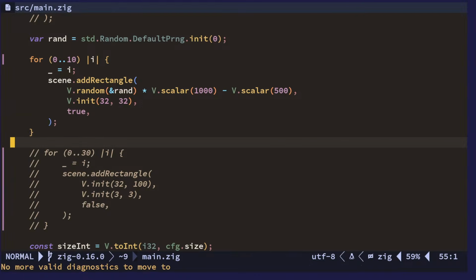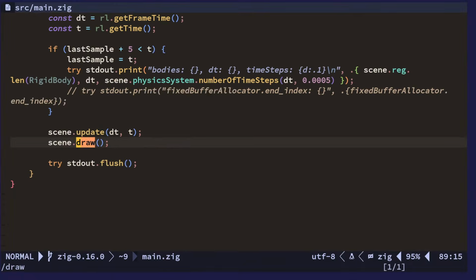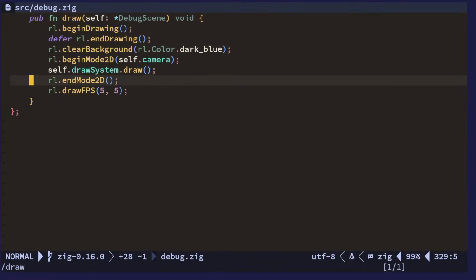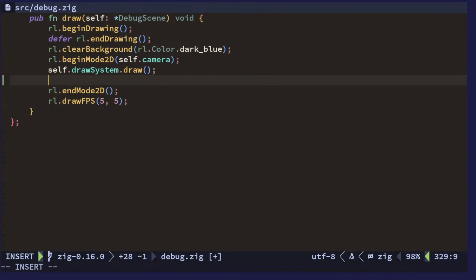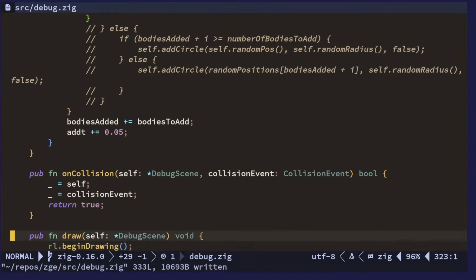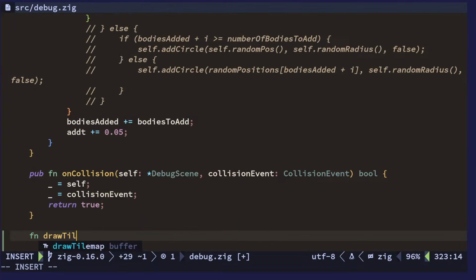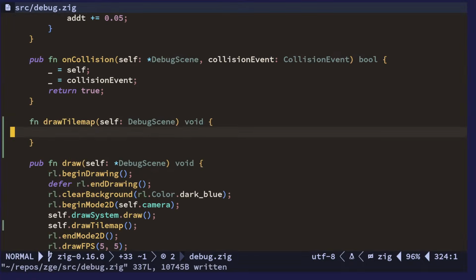All right, so where's the draw? Here's the draw. All right, so let's do self draw tile map. Yeah, that's it. Draw the tile map. Actually, we don't even need self, I don't think.